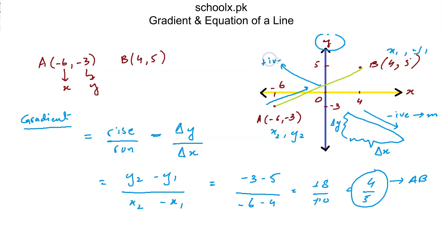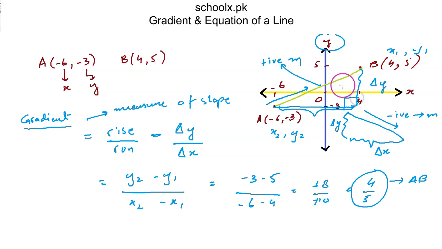Because what is gradient? Gradient is simply a measure of slope. Now here we found the gradient by doing y2 minus y1 over x2 minus x1 for the line AB. What we actually did is, first of all, we found its delta y, the change in y, by doing y2 minus y1. Then we found its delta x, which was by doing x2 minus x1. Now as you can see, this is somewhat of a right angle triangle. So the angle theta, let's say this is our angle theta, this.